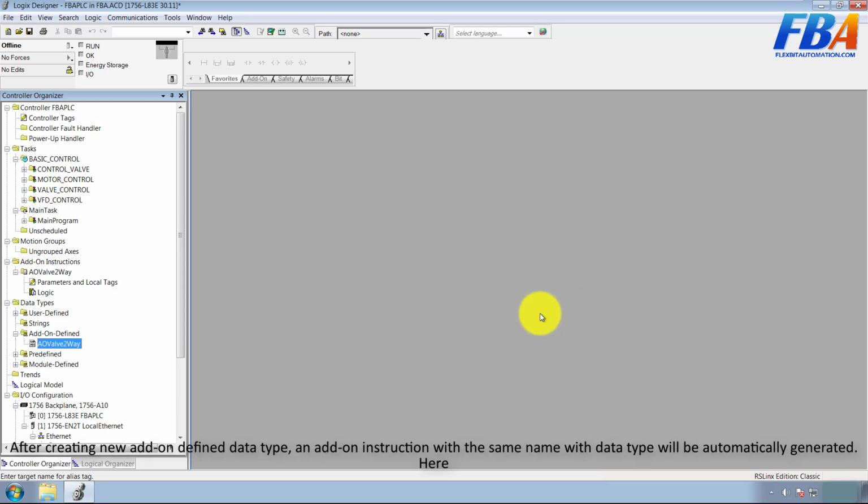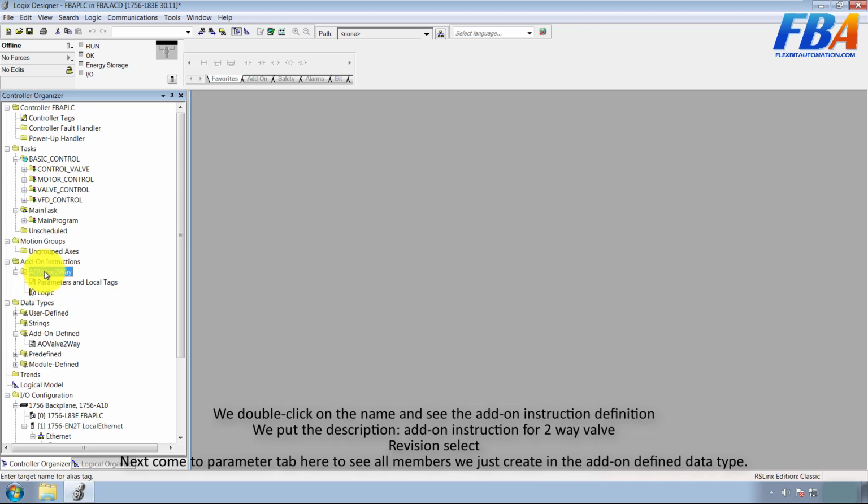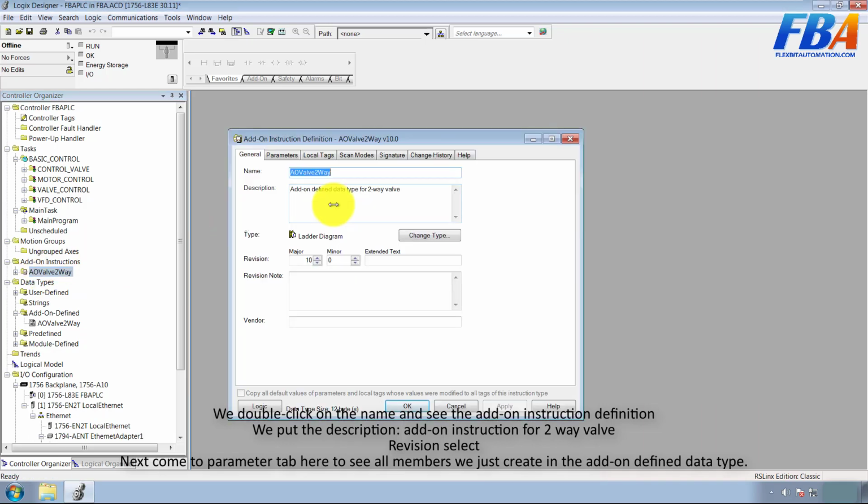After creating a new add-on defined data type, the add-on instruction with the same name as the data type will be automatically generated here. We double click on the name and see the add-on instruction definition.